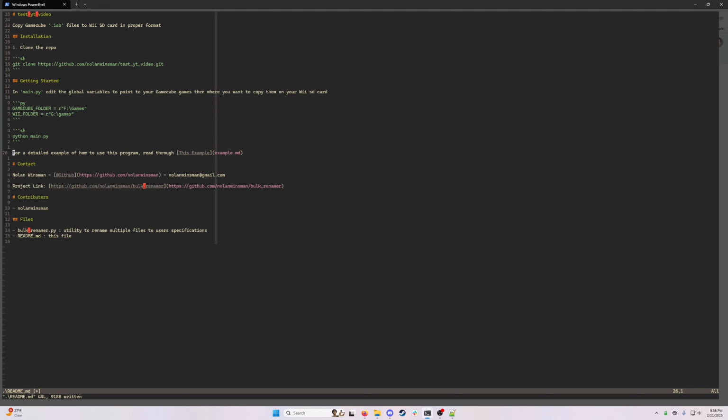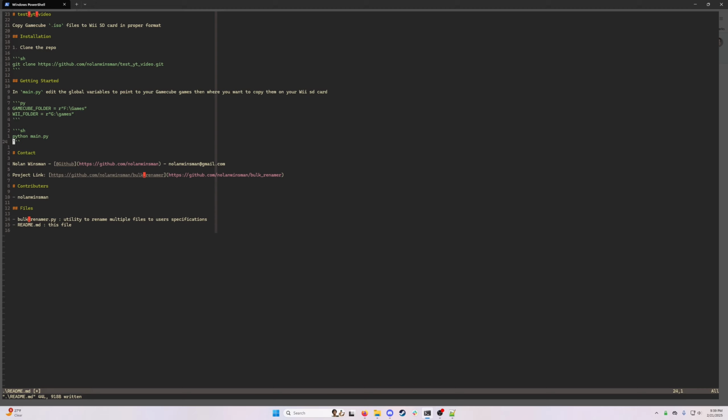And then I don't think we really need to include an example. And then I always leave my contact and then the project link. It's a bit redundant to have it twice, but just copy it. And then we'll go here and paste it there.